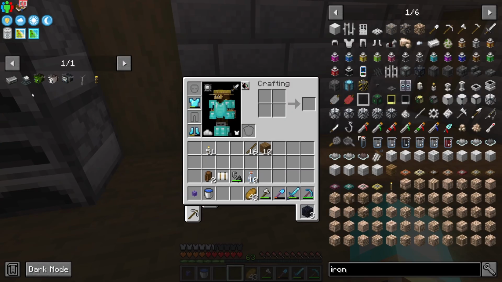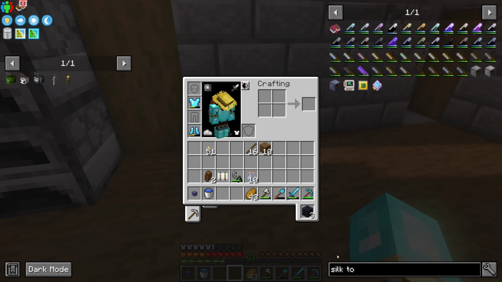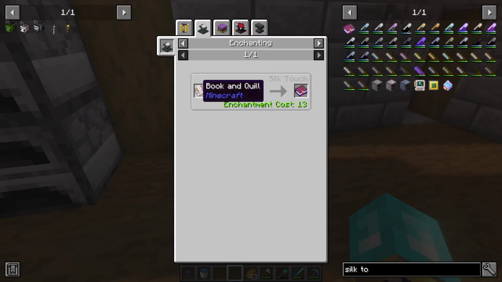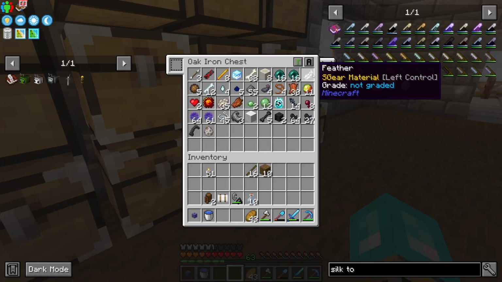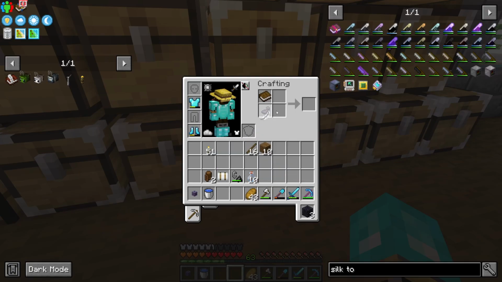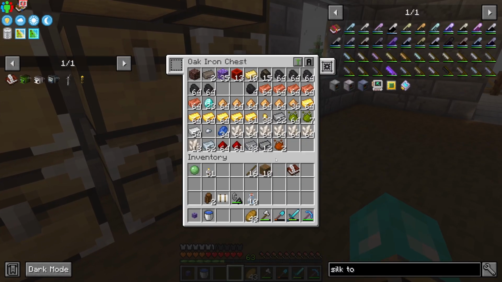Fantastic. So now we can make a silk touch book. Let's see what the silk touch book looks like. Here, just a slime ball and 15 lapis with a book and quill. Hopefully we have those materials. We have a feather, which I was most worried about. Ink sack, book, and then we need a singular slime ball.